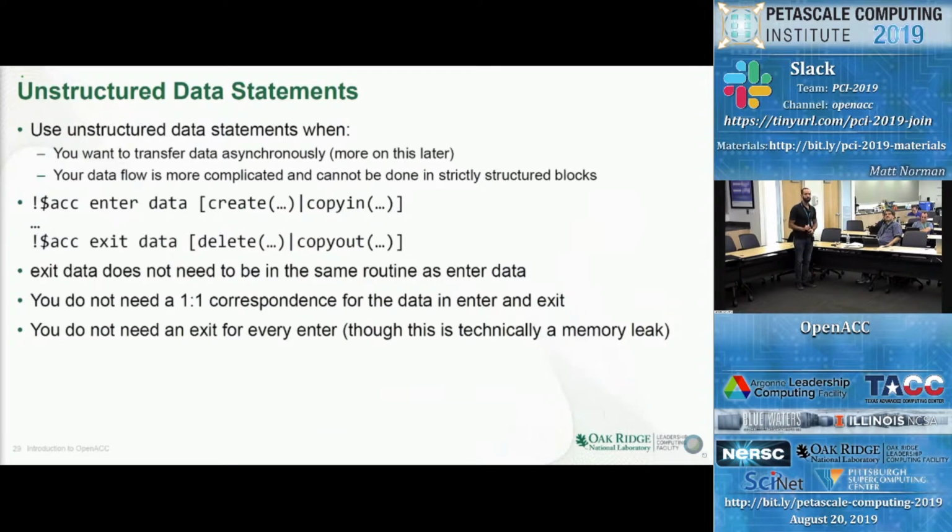I do have resources available that give the semantics of this versus the structured data semantics. What this allows you to do is have data statements that don't have a one-to-one correspondence between enter and exit. You don't have to have an exit for every enter, although if you want the code to run multiple times, that's probably a memory leak, and really bad things will happen for the solution that you don't want. So I do recommend trying to have an exit for every enter, where you delete and create variables in a one-to-one correspondence, at least somewhere in the code. But this allows a little extra flexibility for those whose workflow in their model can't operate in a structured environment.